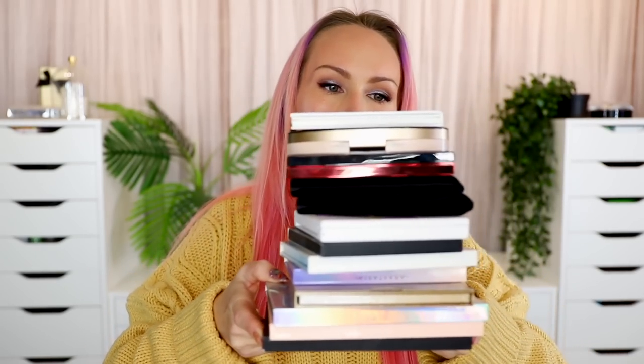I decided to do this series because I have quite a large makeup collection and I feel like I don't really know it. I wanted to go through and methodically use all of the products I own and decide what to keep and what to get rid of. I had so many individual highlighters it was like a problem, so I split them up. I don't have a whole lot of highlight palettes, which is great.